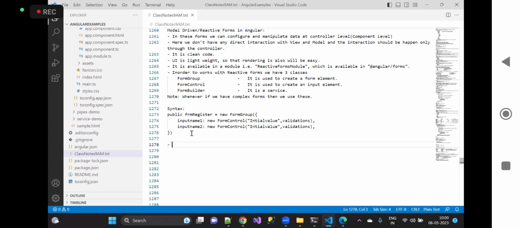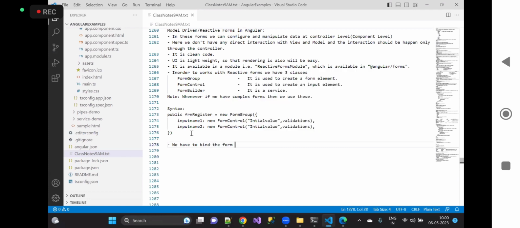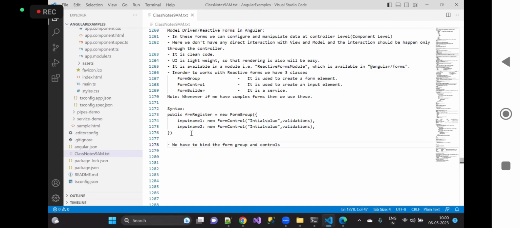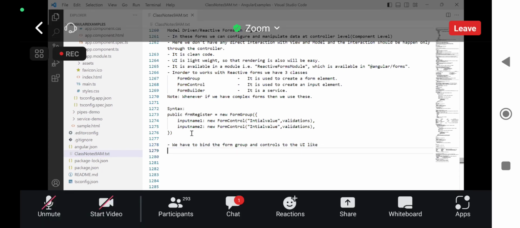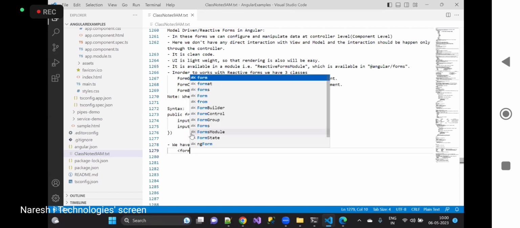Then we have to bind the form group and the controls to the UI; you can see how we can bind it. I'm going to use something like this. I'll be taking a form.